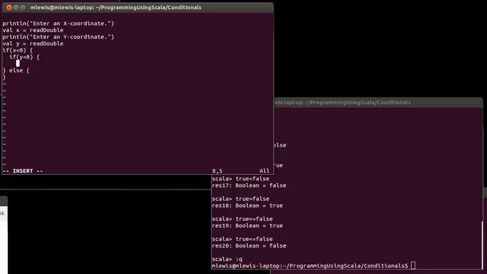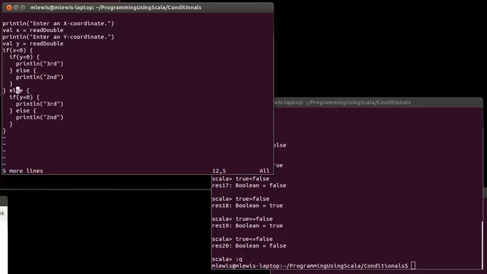So if x is less than 0, and in addition to that y is less than 0, well, then that means you're in the third quadrant. And so I'll just print out third. Else, second. And now I can copy these 5 lines of code because I need to do something very similar here.